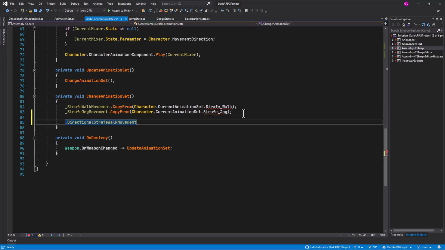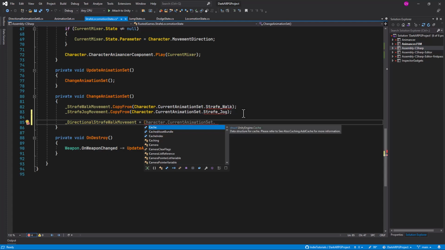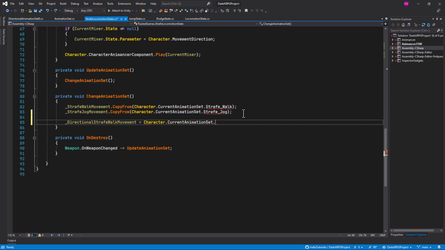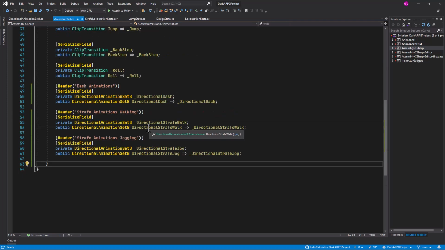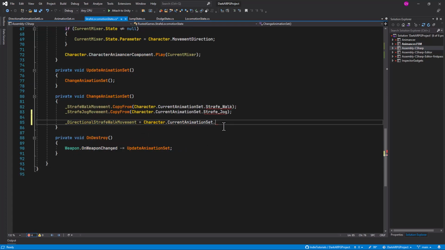So the directional strafe walk movement is going to be equal to our character current animation set, and in this case the current animation set is an instance of the animation set that we have here, and here we can actually call the directional strafe walk variable that we have here, which works because both are the same type.